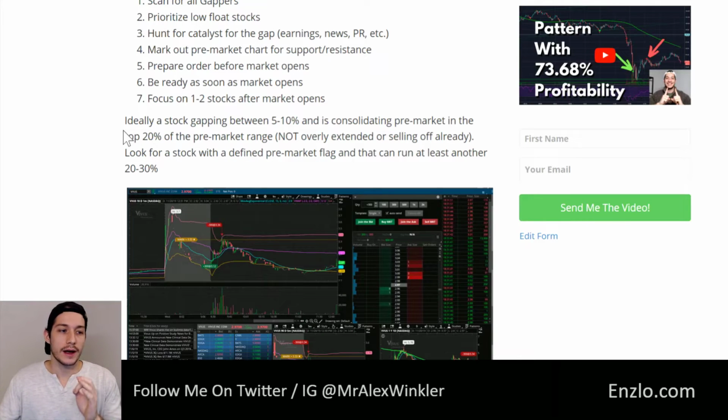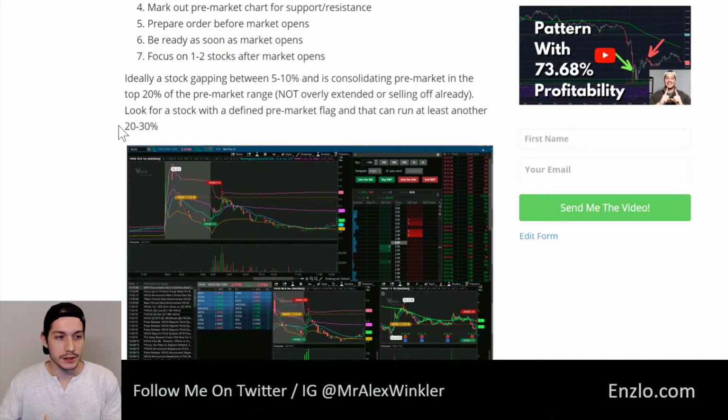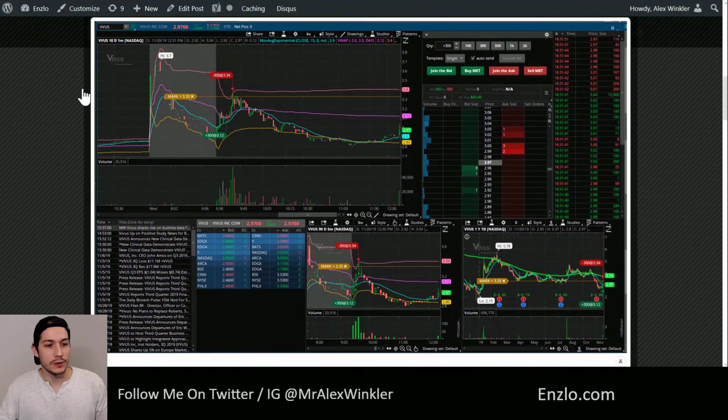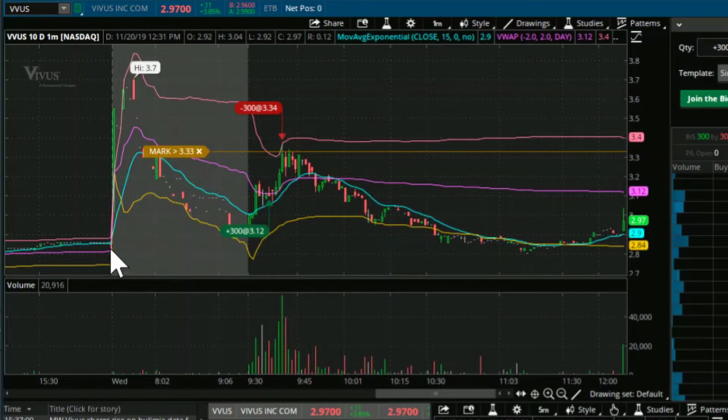Now, one thing that I've learned, and I didn't really pay as much attention to as before, is you want to be looking for stocks gapping up and then consolidating pre-market from that high range. You don't want some sort of extreme selling off or something that's super overextended pre-market. You really want a nice spike up and then consolidation. So the stock we traded yesterday, I have a little screenshot here, VVUS. You can see that this one wasn't exactly perfect. And I was really cautious about trading this one because we had a really big pre-market high spike, but then we weren't really holding this area.